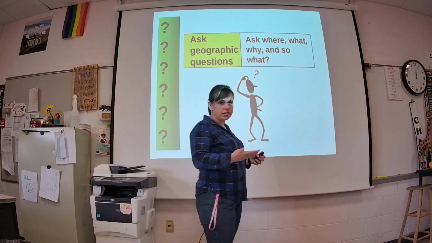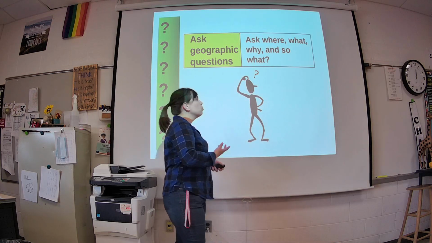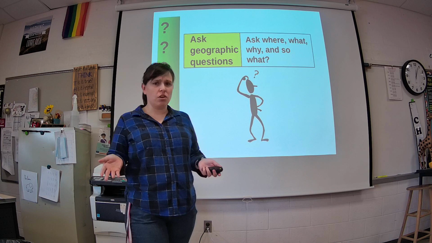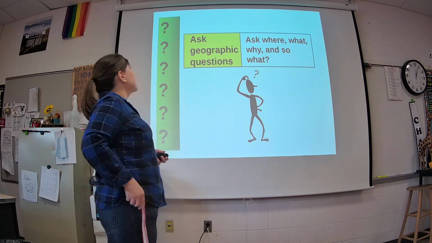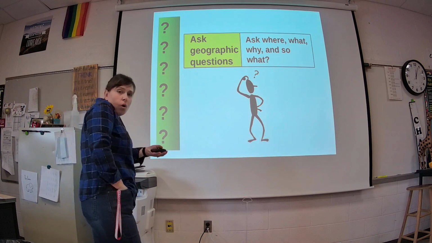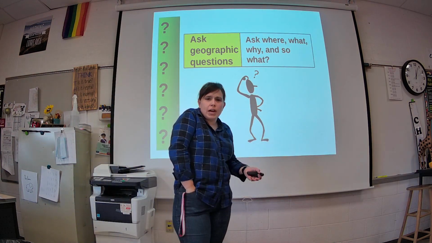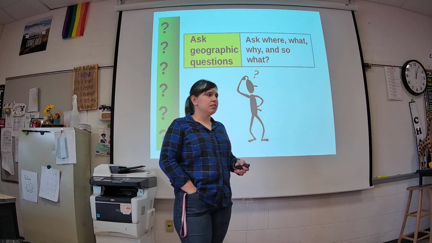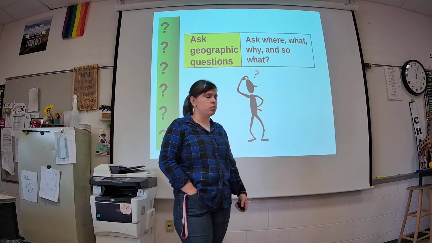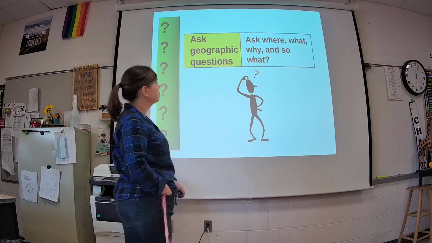Out of all the steps of geographic inquiry, this is one that's pretty simple to understand. Everybody understands what asking a question is all about. And that is simply asking where, what, why, and so what. You know, what is going on, why do we care, and what's causing this, essentially. And you'll see when we get to an example later on.